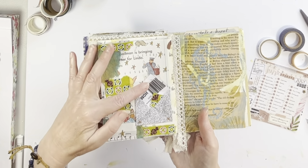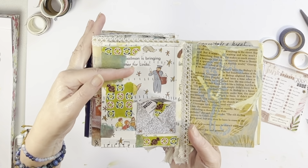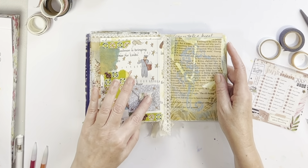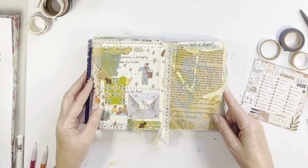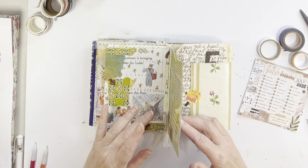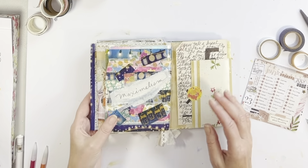Prompts 14 and 15 are on the opposite pages. This is tucked away — I made that little envelope because the book page had the postman on it. And then to the right, prompt 14 is torn. Tore some old book pages and stenciled it with that cute little seahorse stencil. I'm loving that stencil — I don't know where I got it but I've been using it over and over this summer.